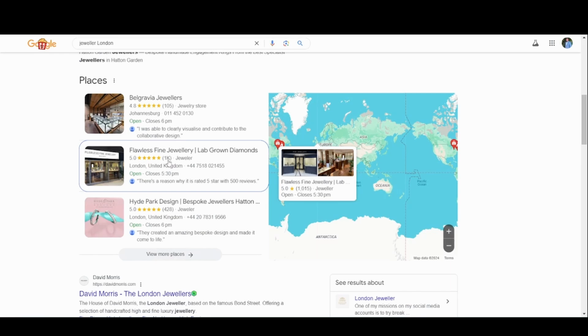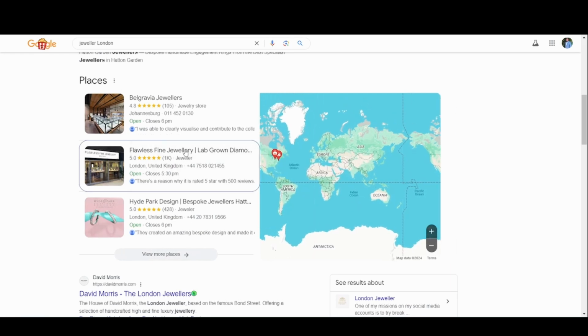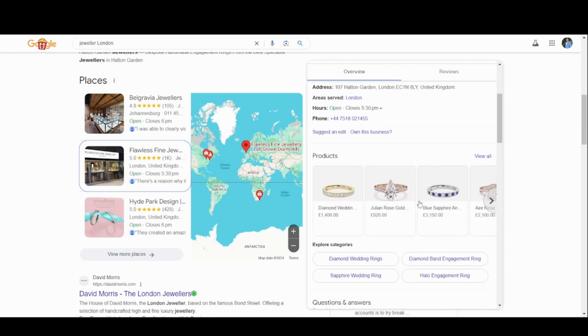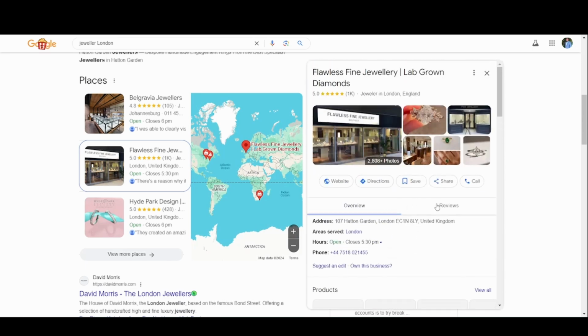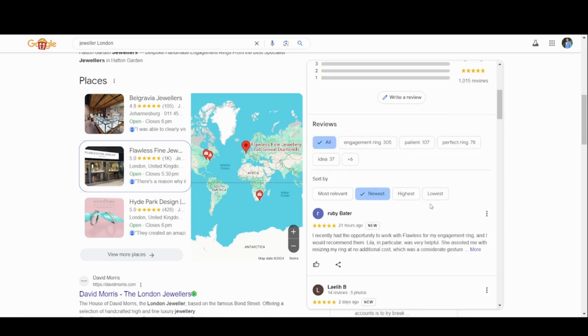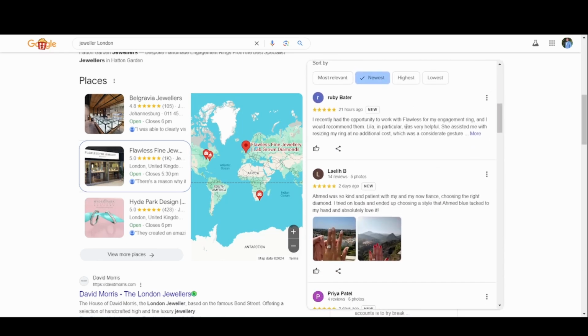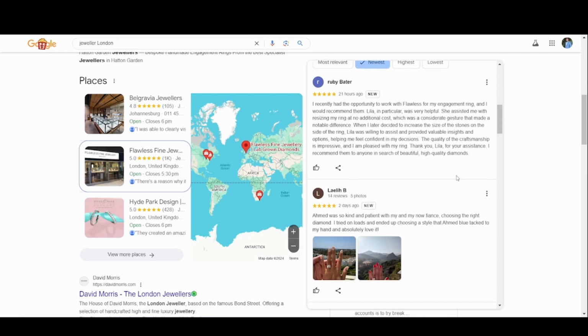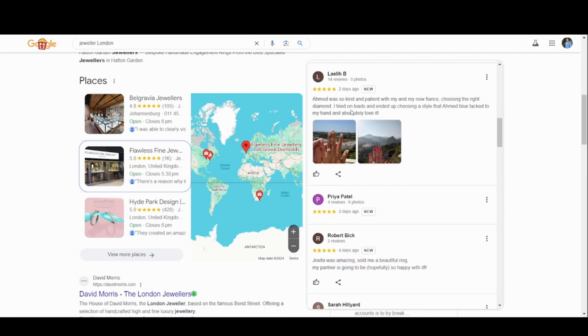Obviously we can see that this one, Flawless Fine Jewelry, has over 1,000 reviews and 5-star rating. And they're based in the UK, London. We can see that they have a good mix of images and content and all that here, and their reviews seem pretty good.